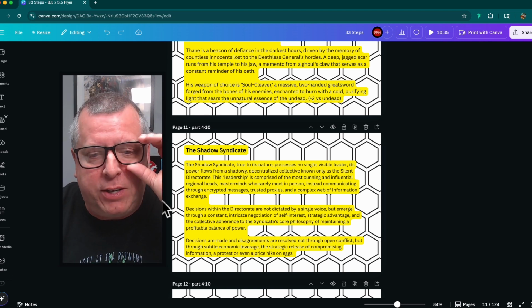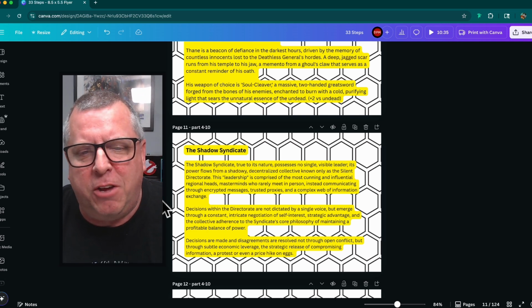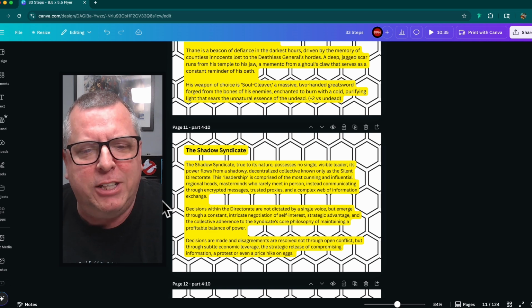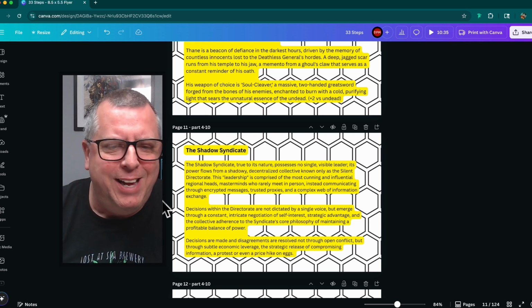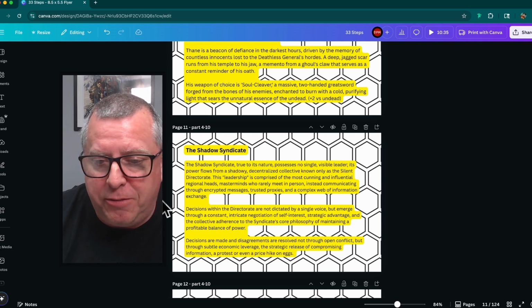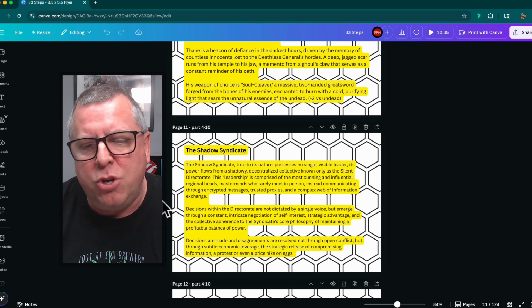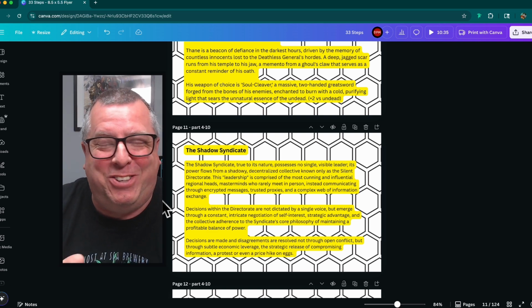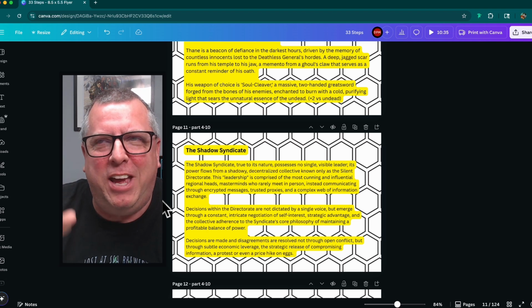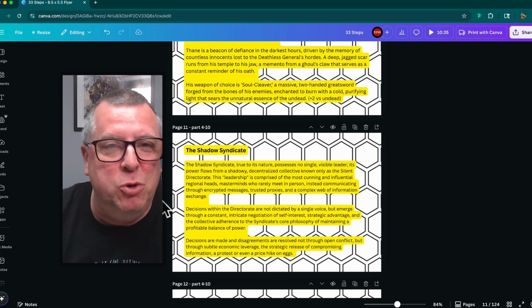Decisions within the Directorate are not dictated by a single voice, but emerge through a constant, intricate negotiation of self-interest, strategic advantage, and the collective adherence to the Syndicate's core philosophy of maintaining a profitable balance of power. Decisions are made and disagreements are resolved, not through open conflict, but through subtle economic leverage, the strategic release of compromising information, a protest, or even a price hike on eggs. Sorry if that sounds a little too real, but that's just what I thought of. That's how they communicate with these various types of activities as to what their next move is going to be.